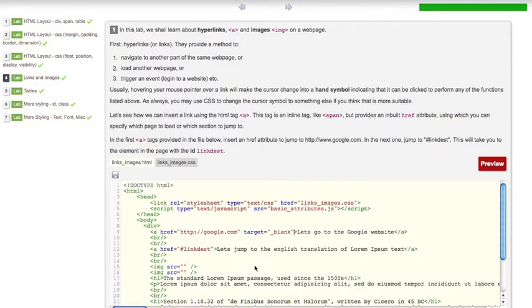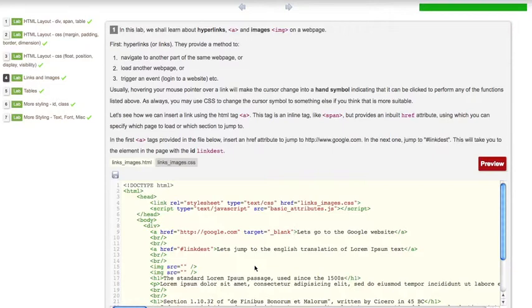But google.com is not aware of your web page. So there will not be any other hyperlink or a method for that visitor to come back to your page unless and until he uses the browser's back button. So that's something that you would not want to happen.